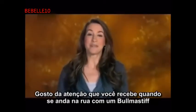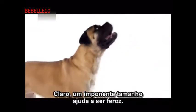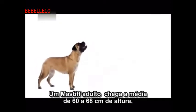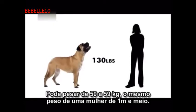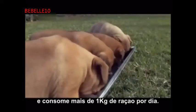I like the attention you get when you walk down the street with a Bull Mastiff, too. Of course, an imposing size helps pump up the fierce. A full-grown Mastiff stands an average of 20 to 27 inches high. It can weigh up to 130 pounds, the same size as an average 5'5" woman, and will consume up to three pints of dog food a day.